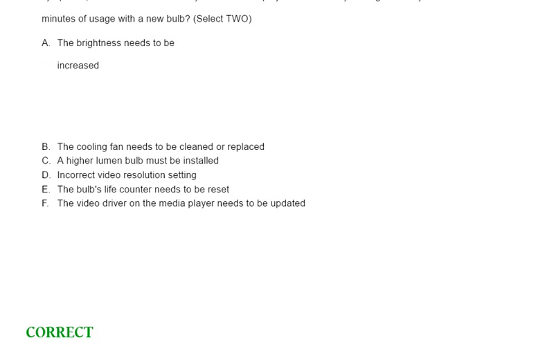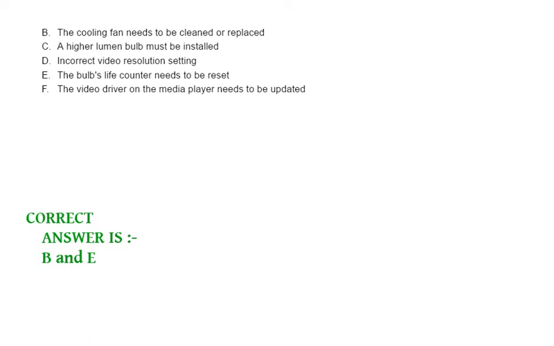Option A. The brightness needs to be increased. Option B. The cooling fan needs to be cleaned or replaced. Option C. A higher lumen bulb must be installed. Option D. Incorrect video resolution setting. Option E. The bulb's life counter needs to be reset. Option F. The video driver on the media player needs to be updated. Correct answer is option B and option E.